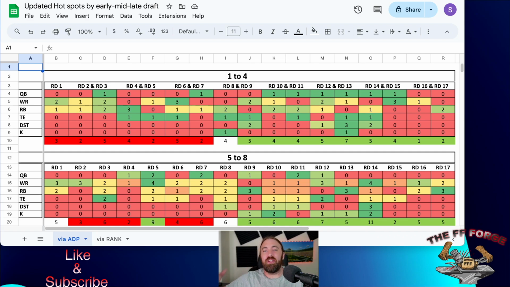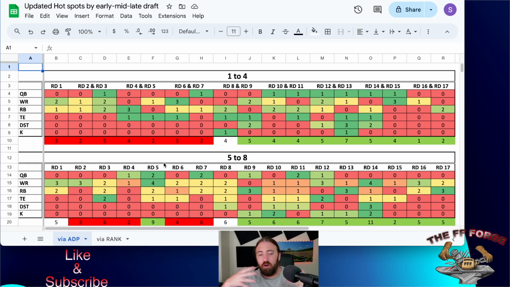We're kind of prepping ourselves for the next 3 weeks, because in the following weeks, we're going to be looking at exactly what you're looking at here on the screen. We're going to be looking at picking from picks 1 through 4, 5 through 8, 9 through 12 in your drafts, picking from the early spot, the middle spot, the late spot, working from a 12-person draft. That's just the most common.